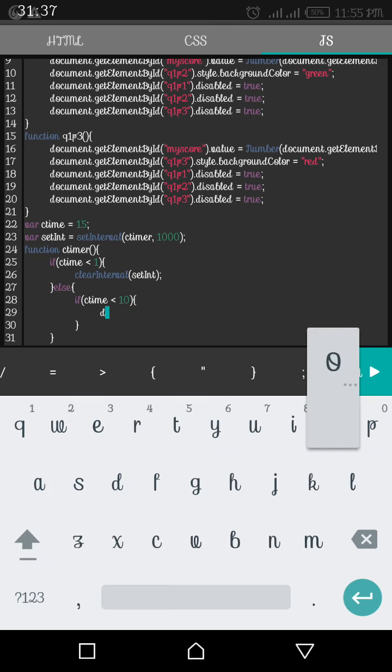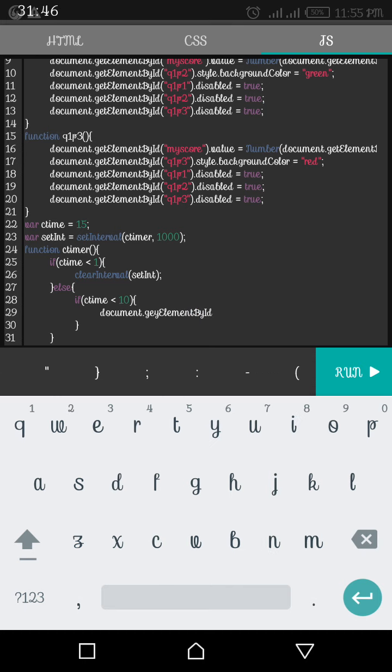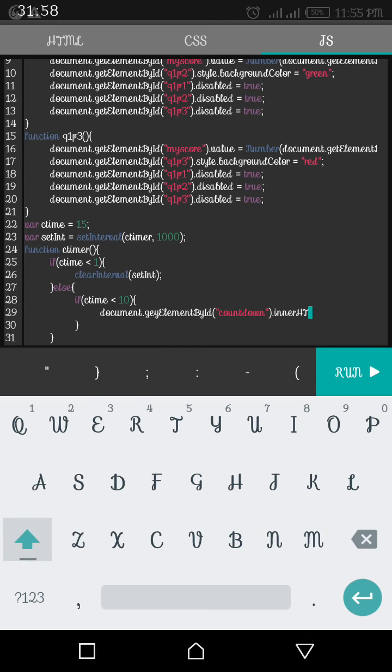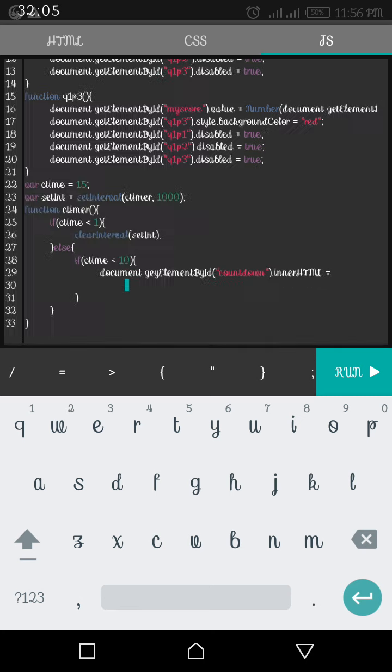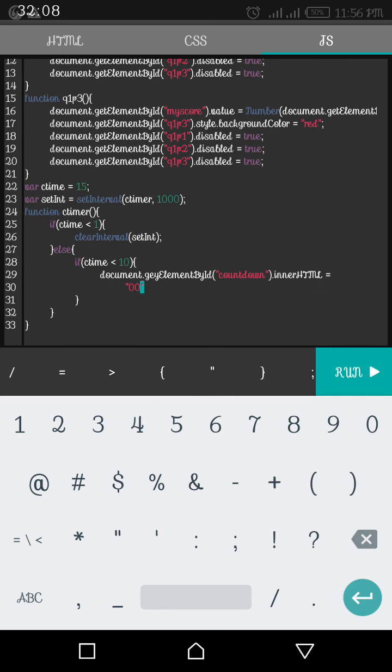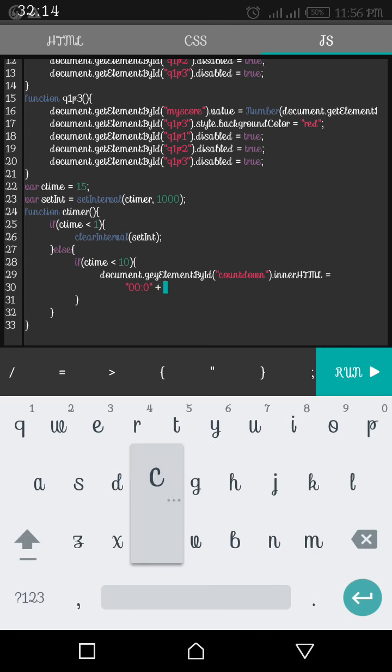Then document.getElementById, which is our countdown, dot innerHTML. Our innerHTML now will be 00.0 plus C time, 0 plus 0 dot C time, yes.